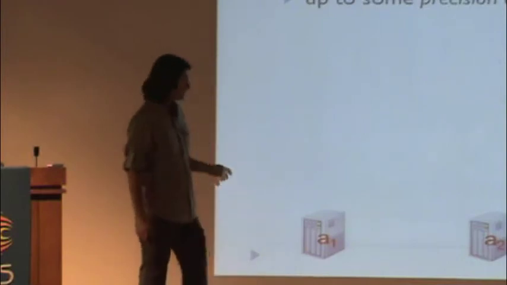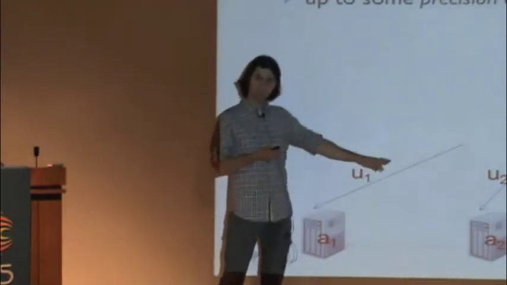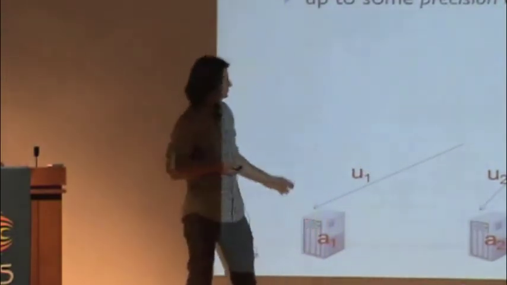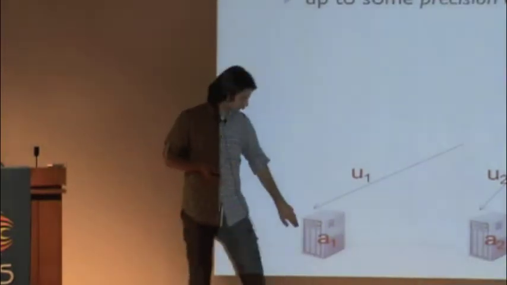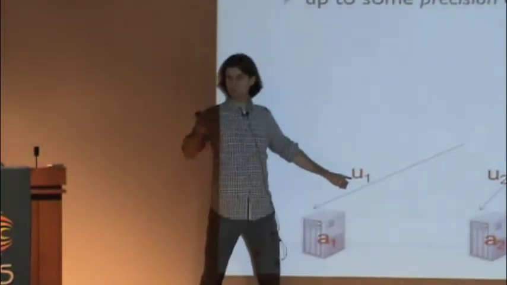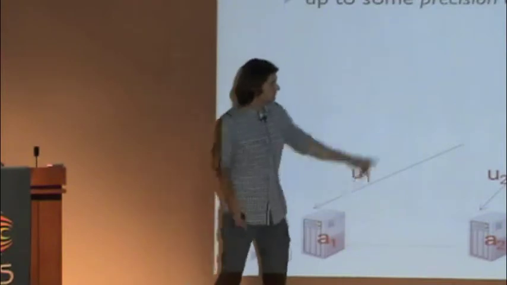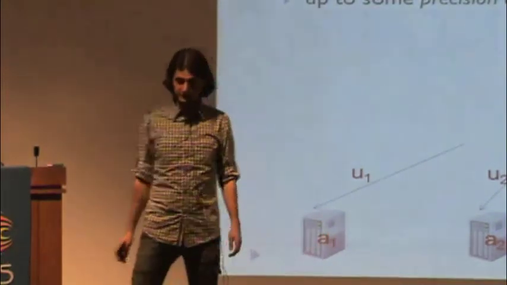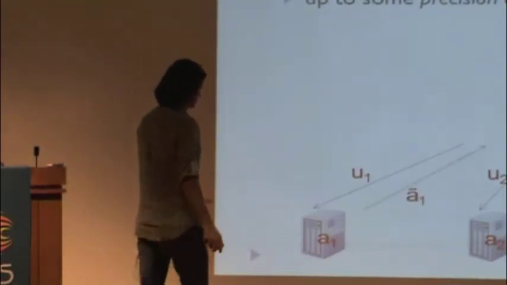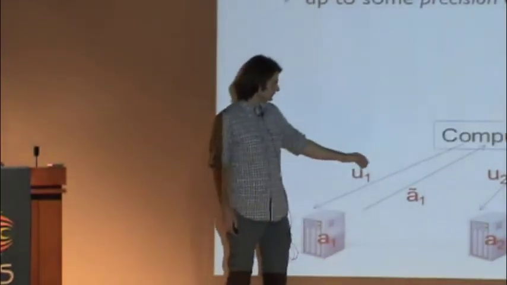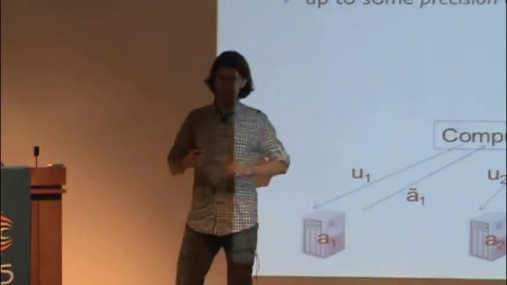Now, rather than just getting a subsample of them, it will want an estimate for each of them, but at different precisions. So it picks some numbers u1 up to un, and it tells the computer, tell me this number a1 up to precision u1. So u1 is some number, say 0.01. Tell me this number up to this precision. What it means to be up to this precision is that the absolute difference is upper bounded by this precision. So these machines send back this estimate, and then the monitor uses these estimates for each of the numbers to compute the entire sum.